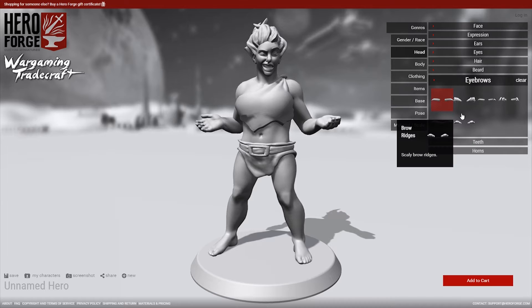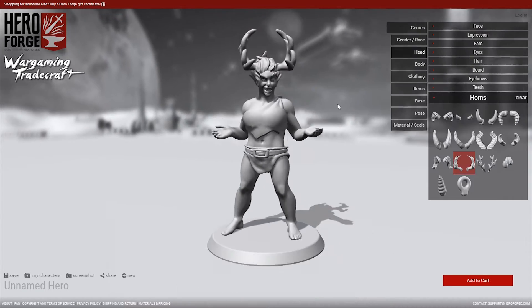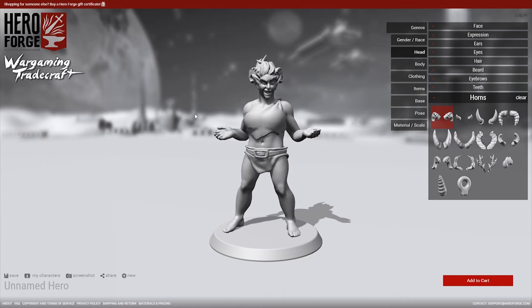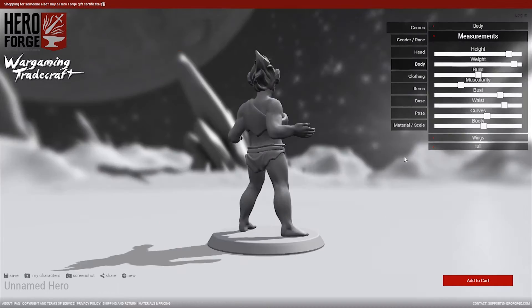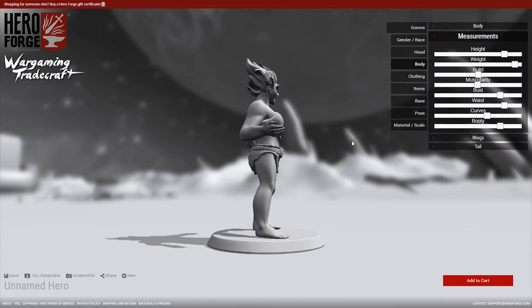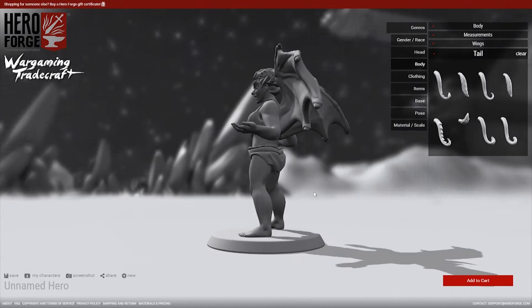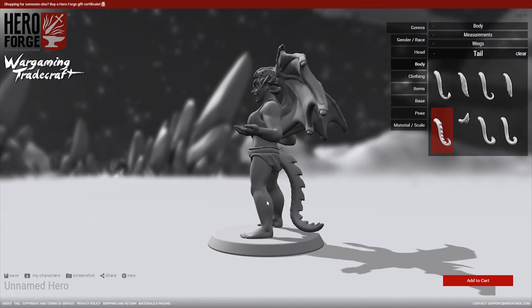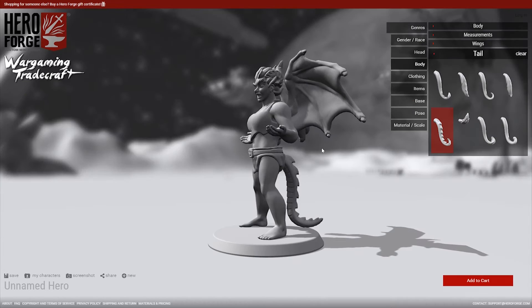We're going to pass on that. Maybe pick some eyebrows to match that hair. And then continuing on, you get to choose teeth as well as horns. It's really cool how you can see the changes you're choosing, and it just really comes together. Just like when making the face, your options for the body at the beginning are fully customizable. You can even do other options like adding wings or a tail. Keep in mind, if you're looking to do a little bit of customization when you get the miniature in, you could always slice that tail off and reposition it. You can modify a Hero Forge figure.